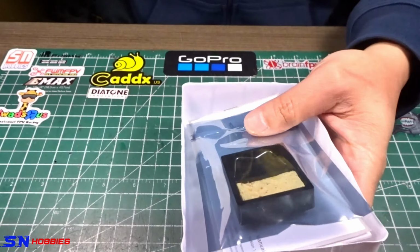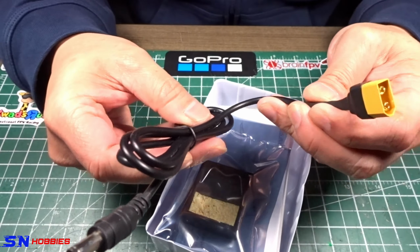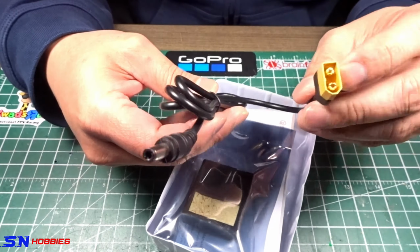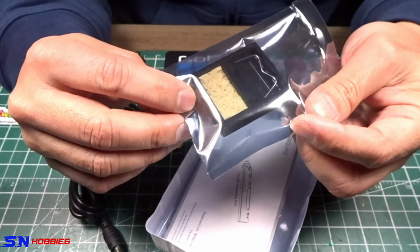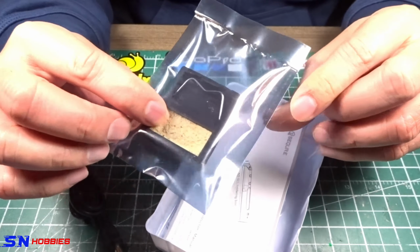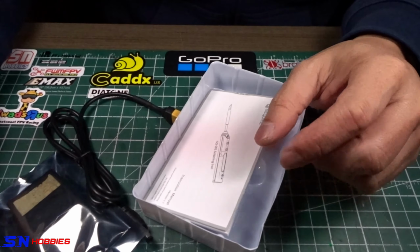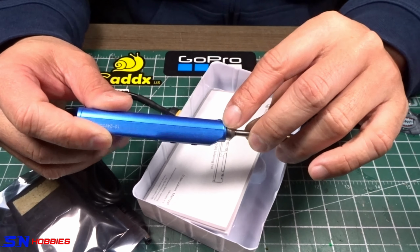Now the box came with a power cord, because I know you guys who own a TS100, it didn't come with a power cord. You either need to fabricate it or buy it. So this is an XT60 on one end and a barrel connector on the other end. It also came with that stand with that foamy thing where you can clean the tip, a manual, and I believe an Allen wrench and spare screws. The spare screws and the Allen wrench can be used if you need to replace the tip.